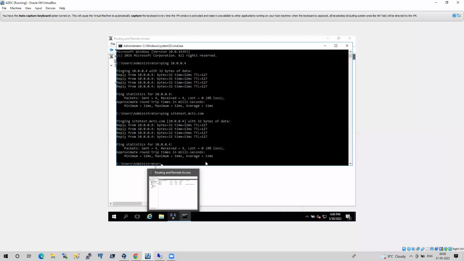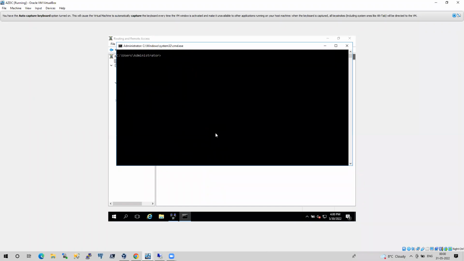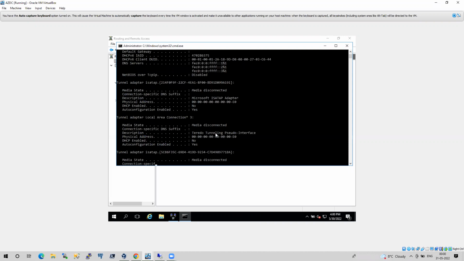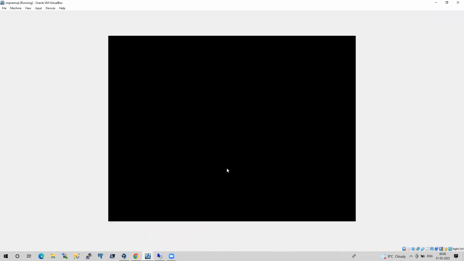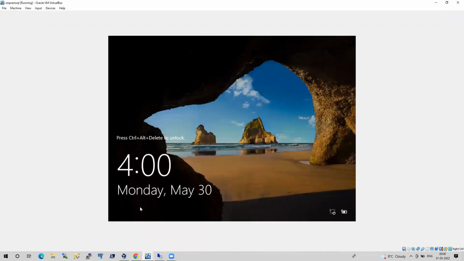So if you see here, let me refresh once. This is my domain. I'll show you my domain name. I go to the top. So this is my machine name. I didn't change the machine name, I just left it as is. And this is my domain name. Contoso.com is my domain. And if I go to the SQL machine, it is part of Contoso.com. And my machines somehow are getting shut down automatically. I don't know the problem. I need to work on it.